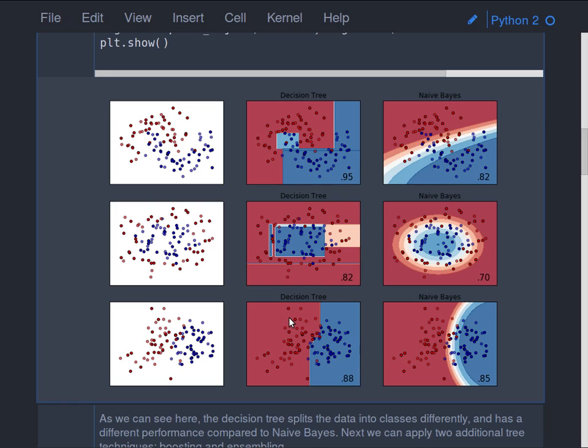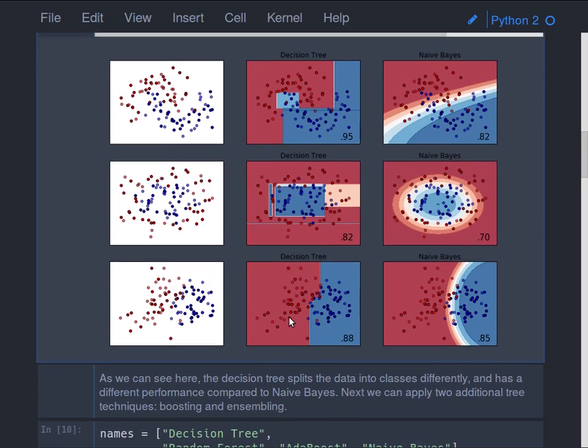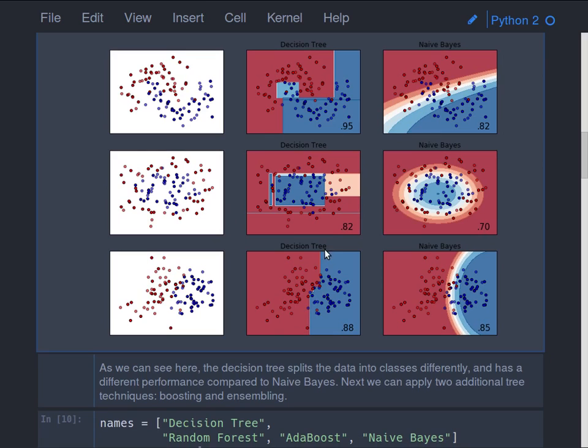Now if we look at the linearly separable data, we can see here that it split it pretty well, almost down the middle, compared to the arcs here. So again, there's no right answer. There's no which algorithm is better than the other. What matters is the way that it performs on real world data in the future, which you don't really know. So hopefully that gives you a little bit of intuition.